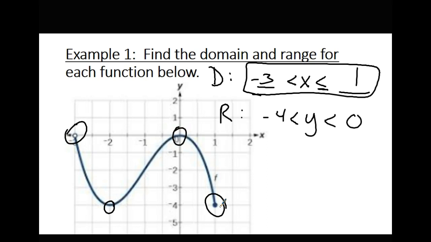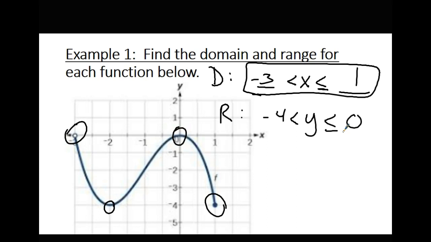I expect to get some mixed answers here. Because if I said here, you would say what? But can it equal 0 here? It can. So actually 0 is allowed because of that other point. Okay? So there is a place where y can equal 0. It can't equal 0 here, but it can equal 0 here. So the question is, can it equal 0 somewhere? Yes, it can.